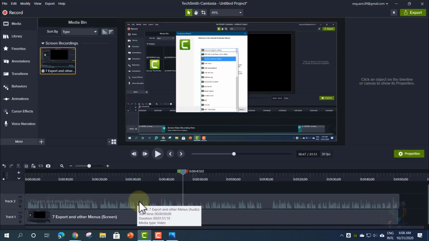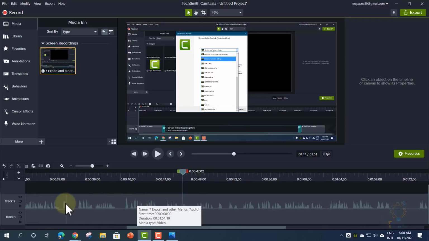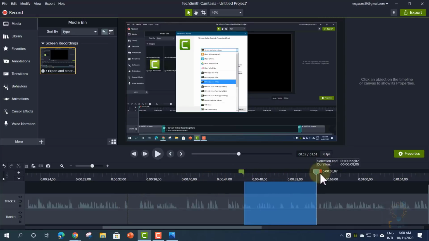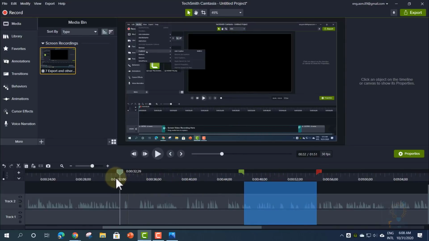Now, as you can see here in the timeline, we have a line that indicates that a cut was made here. Now, if you selected a specific area and you no longer want to delete it, you can go outside it, and as you can see, once you go outside it, the area is still selected using these handles.